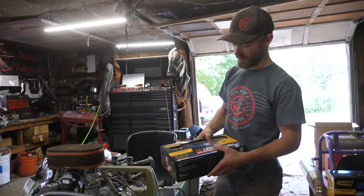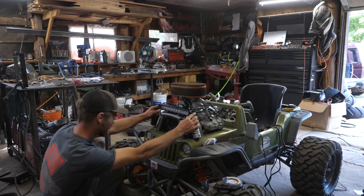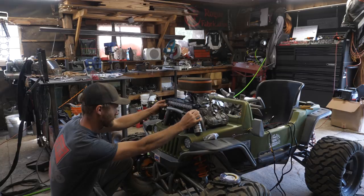But first, before I start on the wiring, we're gonna go ahead and put this light bar on the front. Yeah, that looks awesome right there. Yeah, it does. It's perfect. Just mount it up a little bit there. Night riding is gonna be so much fun.